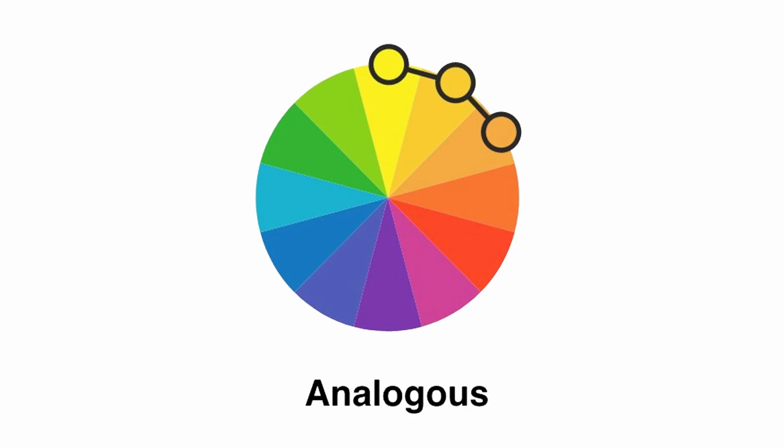What I think you should start doing when you're using a complementary colour palette is to use a close opposite rather than exactly the opposite. This creates a little bit more of an interesting colour palette instead of the right opposite, which is predictable. And this colour palette is a little bit harder than the first one, as you now have to deal with two different colours. Analogous colours is where the colours are next to each other, for example, red and orange.